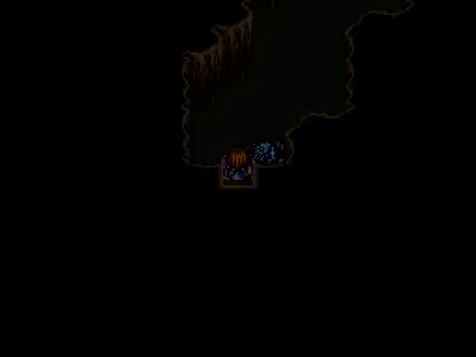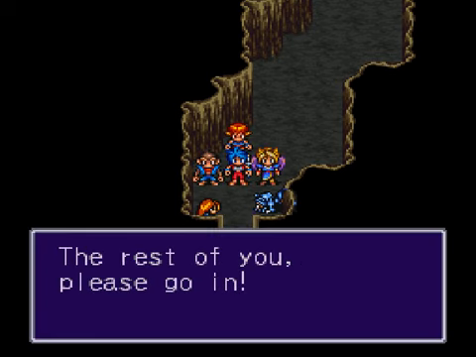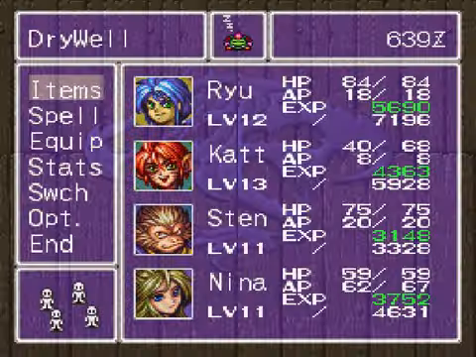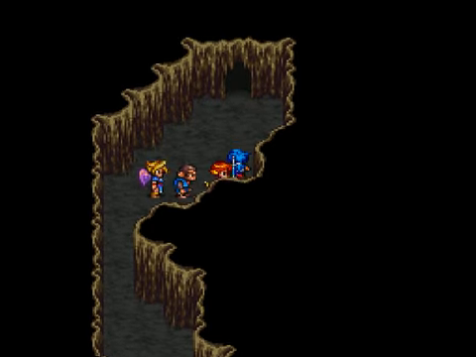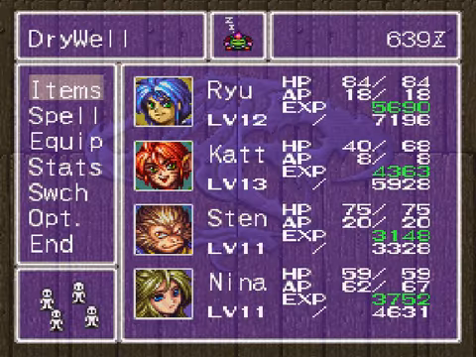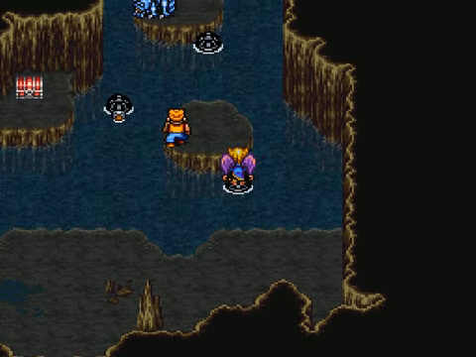There seems to be a lot of caves here. Leave him to me. The rest of you, please go in. Okay. So I guess the way back is blocked up. Luckily there's no monster encounters. I can take advantage of this. Yeah, you kick some ass, Ray! I'm just gonna hang around here. And once again, no monsters. Good. Guess I'm gonna have to use the turtles? Makes sense.